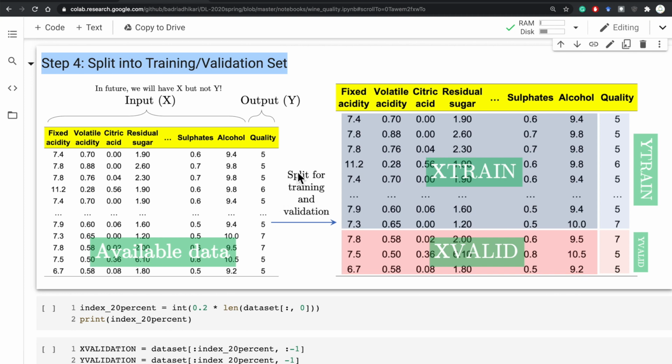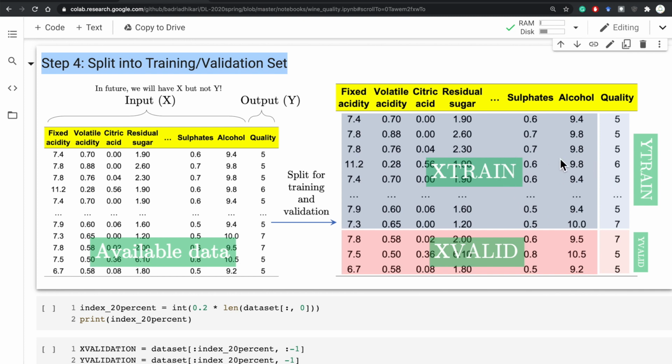What we need to do is split the data for training and validation. So we will split vertically, right, over here, such that the initial rows, the number of rows we select, become our training data, all the rows on top, and the rows at the bottom become validation data.